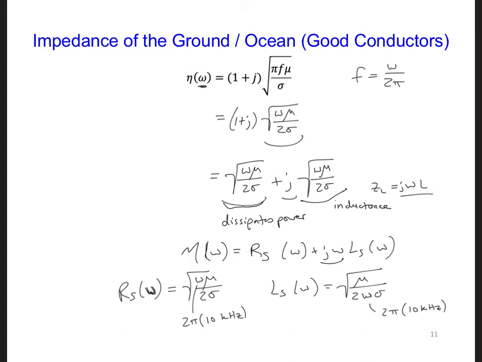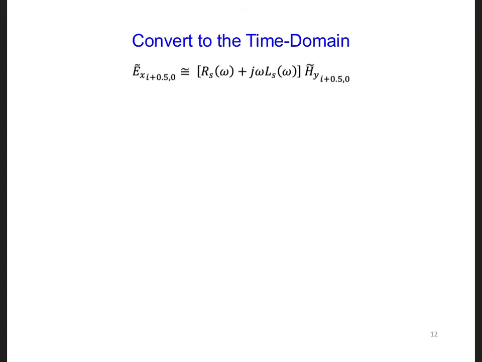So now we can plug this expression for eta into our relationship between the tangential electric and magnetic fields along the surface of the ground. So that's shown here. This is eta. Now, since FDTD works in the time domain, we need to convert this equation to the time domain.